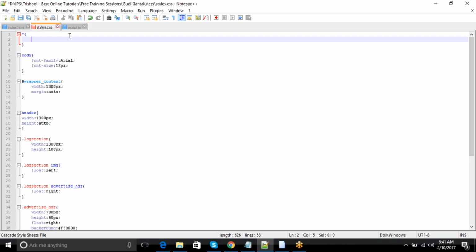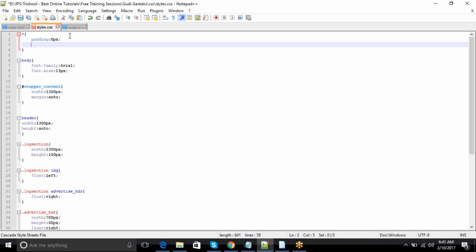Okay? So for that, we have a universal selector called star. We discussed it in the CSS selectors section, I guess. So now what I can do is, using star, I can say, hey, for any element in the document, if you find any padding, just make it 0. I don't want any padding. So what is padding and margin?